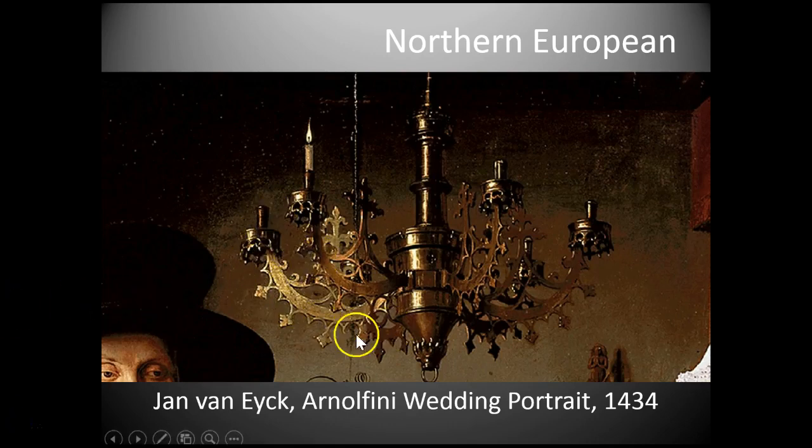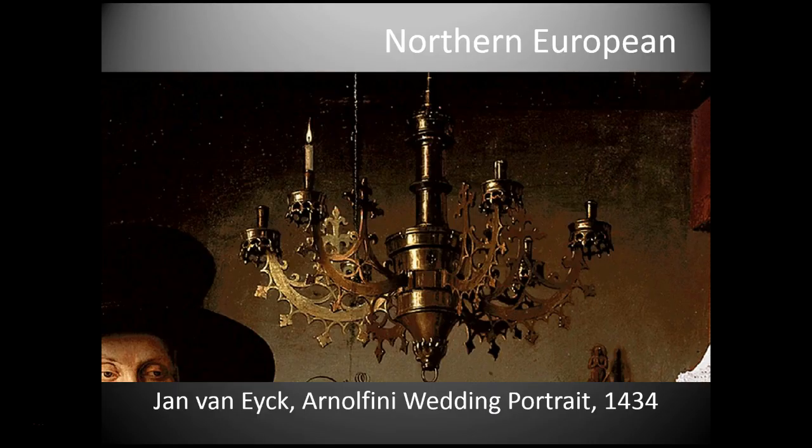We're going to draw our attention to this beautiful chandelier that's made of brass. And again, it's been depicted with this incredible detail. I mean, look at the way the light is reflecting off the metal, and it really does seem to gleam the way metal would. A form of disguised symbolism: you might notice that there's only one candle lit. And this is supposedly symbolizing the unity of marriage taking place under one God.